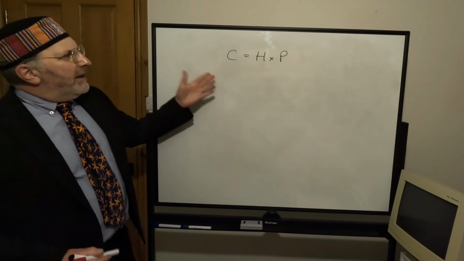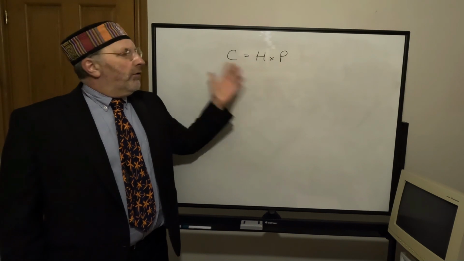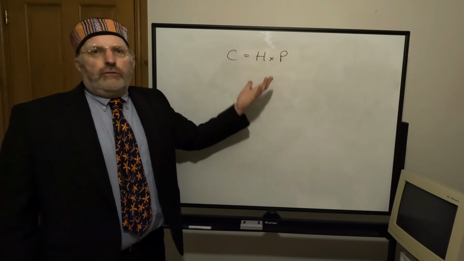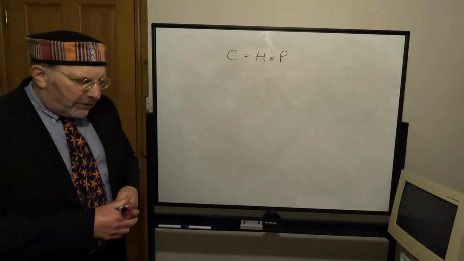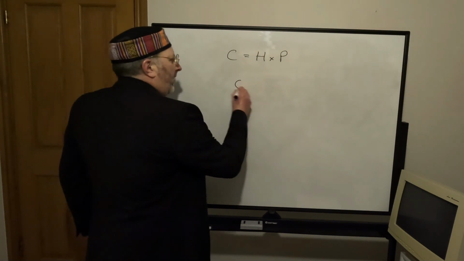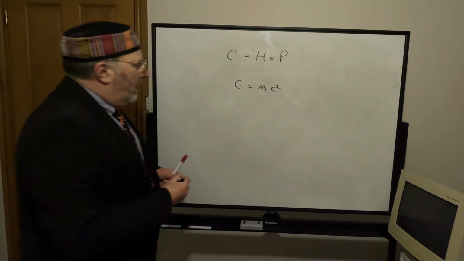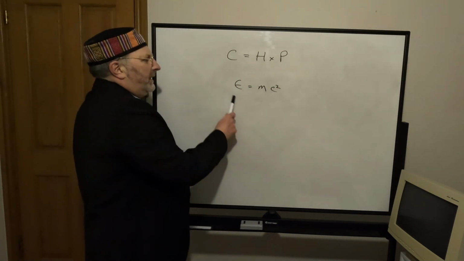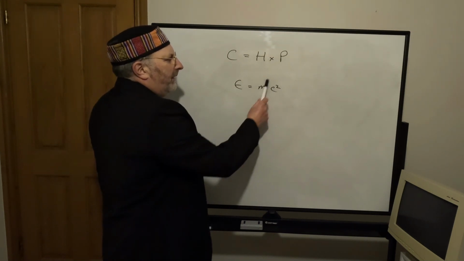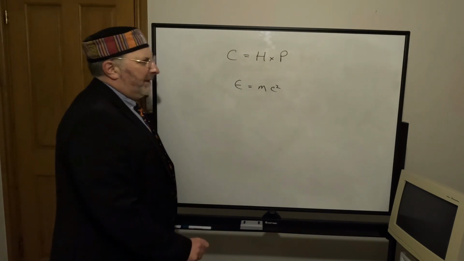But in fact, there are reasons why we should expect our equations in theoretical history or anywhere else to be quite simple, typically involving multiplying things together. And that's because we get the same kind of thing in physics. So let's take E equals mc squared. This is saying that the energy in a particle is equal to the mass of the particle multiplied by a constant, the speed of light squared, c representing the speed of light.